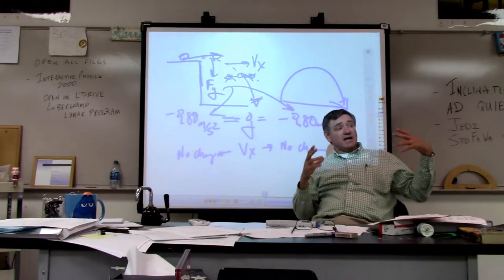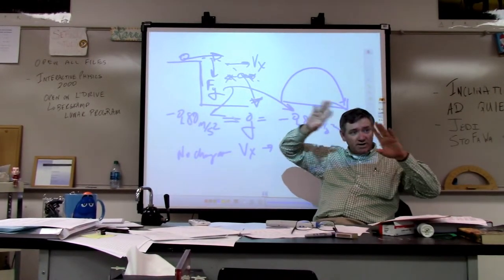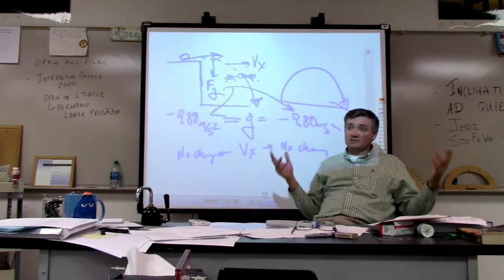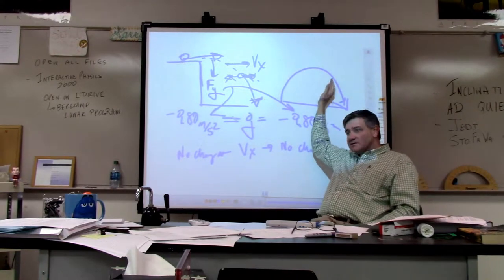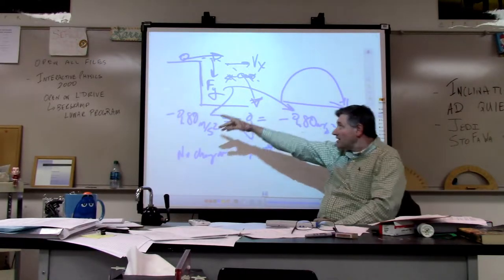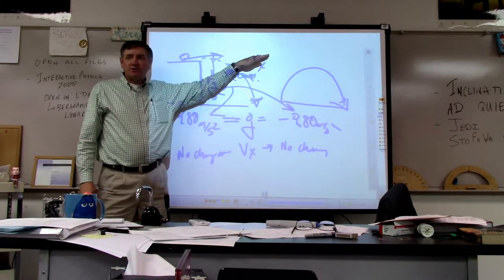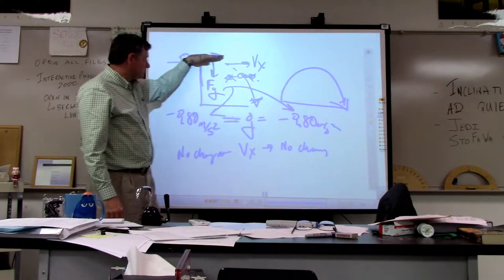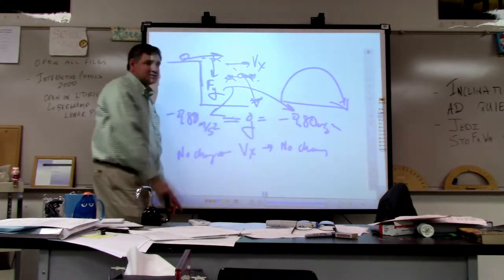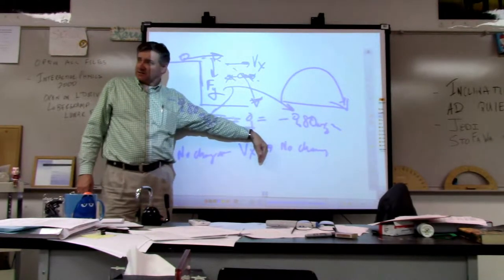So in some ways, it's like the lunar lander, when we talked about flying that thing on the moon. You only change direction horizontally when you fire the thrusters, because there's no external force. So this maintains a constant Vx because of inertia. Now, if I push something off of the table and there's no gravity, what would it do? Yeah, it would just go straight across like this. So the only reason that you see a change in the path is because you're creating an acceleration. Okay.